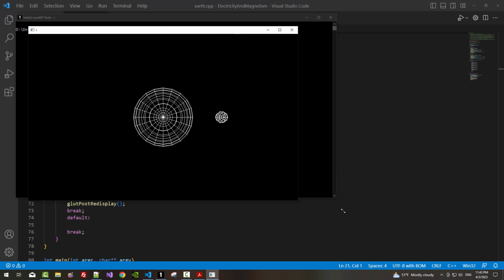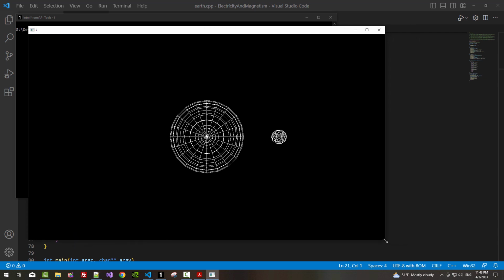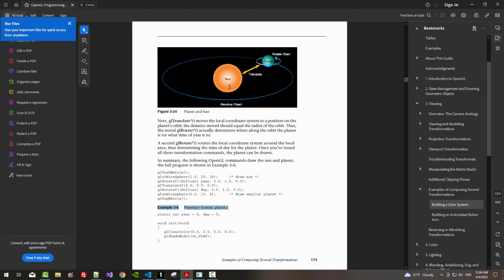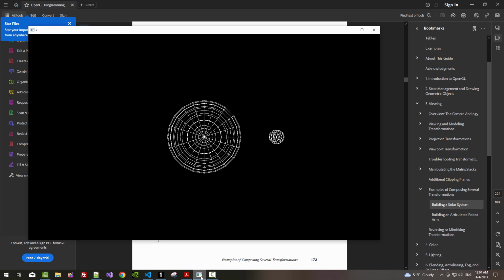So this is our first attempt. Please observe this sphere carefully. This book says the bigger sphere is Sun, the smaller sphere is planet or Earth. In our case, I will assume the bigger sphere is Earth, the smaller sphere is Moon.